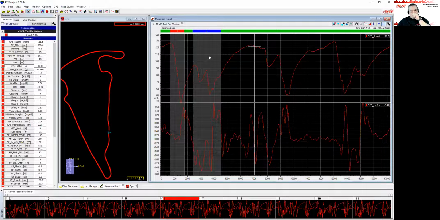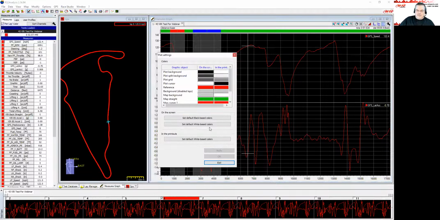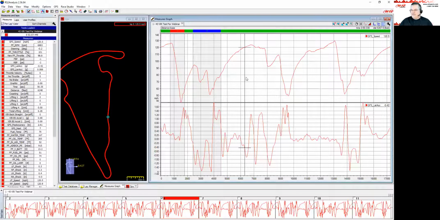We have talked about the ability to change from a dark background, like right here, where if you're out in the sun underneath a colored easy up tent, sometimes it's hard to see, right? The sunlight's one thing, but then even those colorized tents where the sun is coming through, certain colors don't show up on your computer screen as well. So one of the things we do is we just come in here and on the plot settings dialog, we can have our white or black based colors, and the software is just giving you an option of going in and just changing everything to a white based background on these that may stand out more, may stand out less, your call, right?